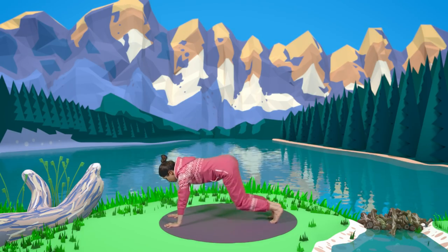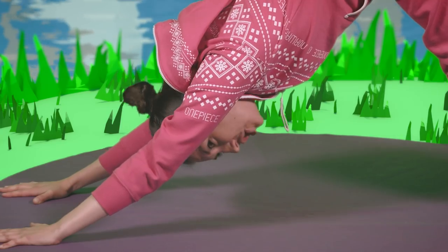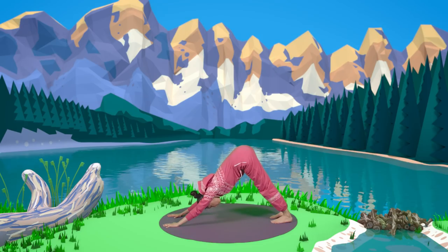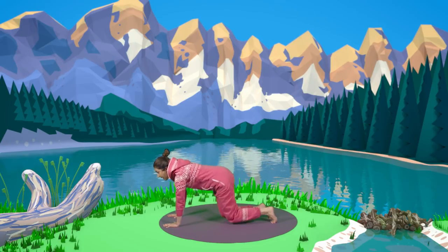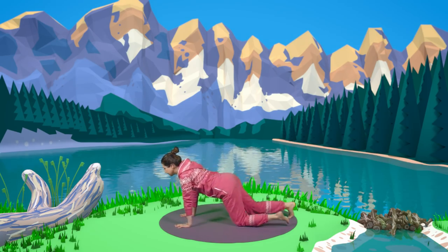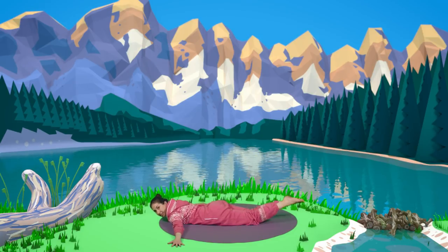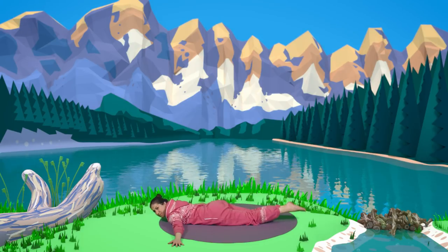And then there's a big bad wolf prowling too. Hands down, tuck your toes and come up into a dog-like shape, like a wolf licking his lips. Babs the beaver sees the danger and knows that she needs to warn the little animals to hide. She slips into the water. And she uses her paddle tail to whap down on the surface of the water, making the hugest bang.